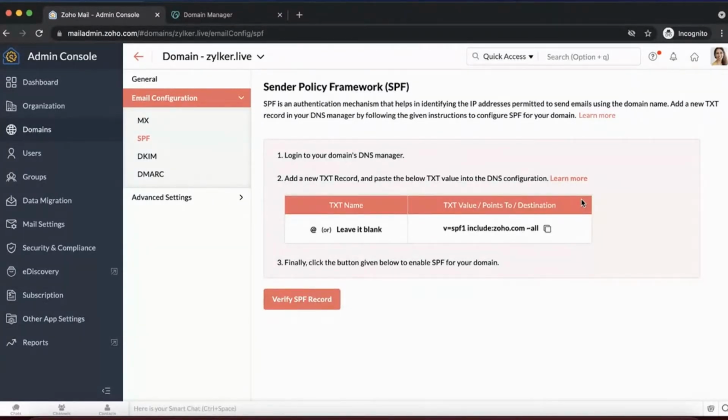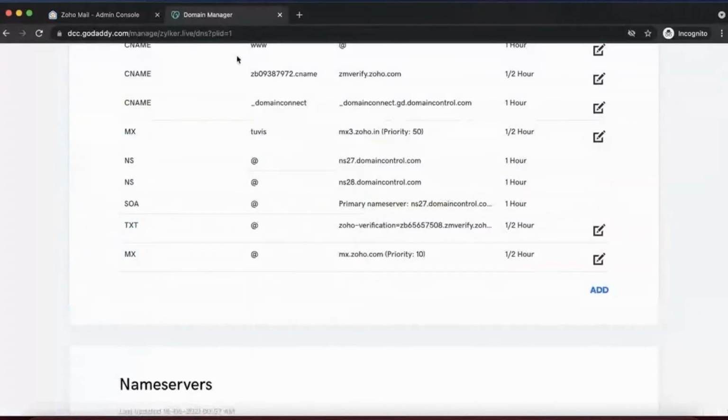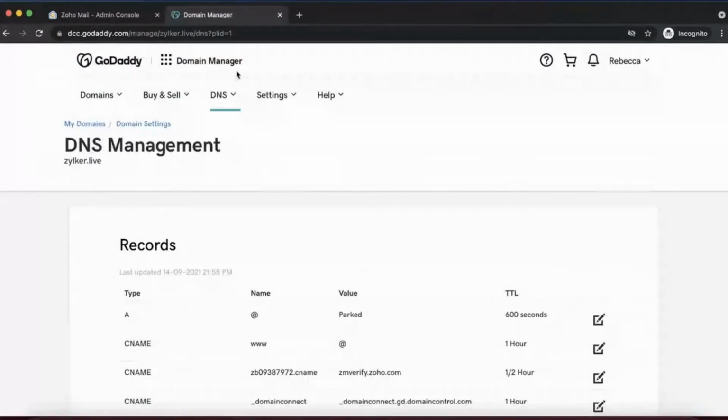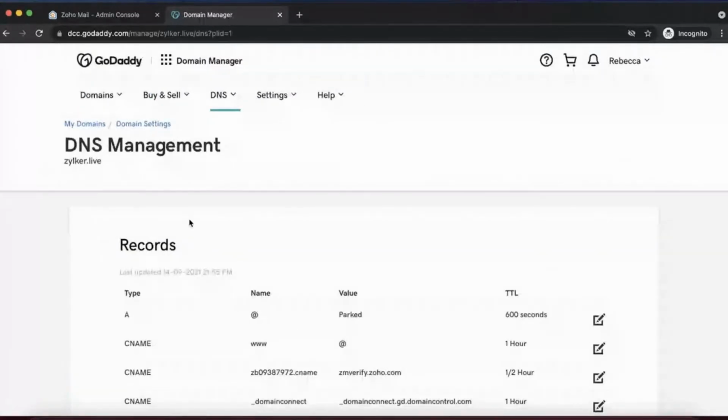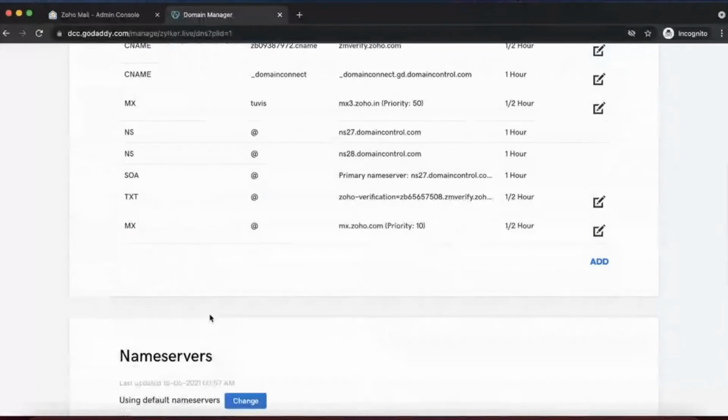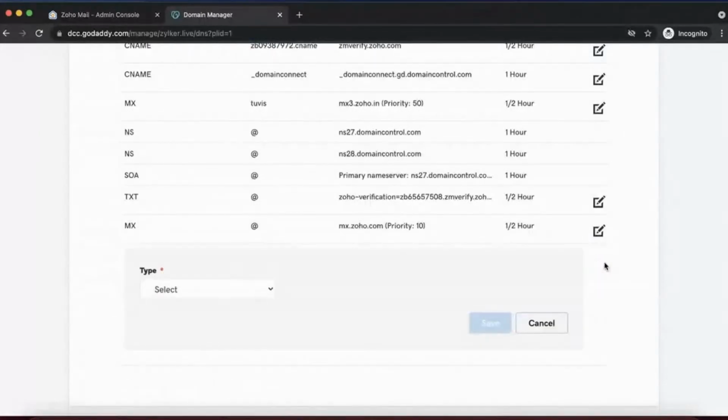So let me navigate to my domain's DNS page. My domain is owned by GoDaddy, so I'm navigating to GoDaddy and I go to the DNS of my domain, zilka.live. Once I'm there, I go down and click Add.